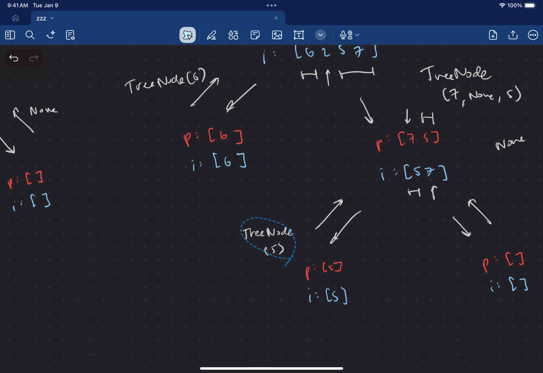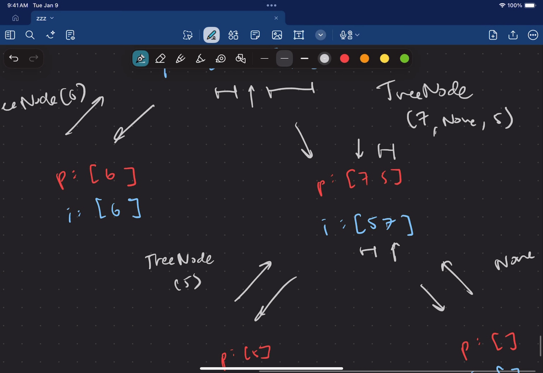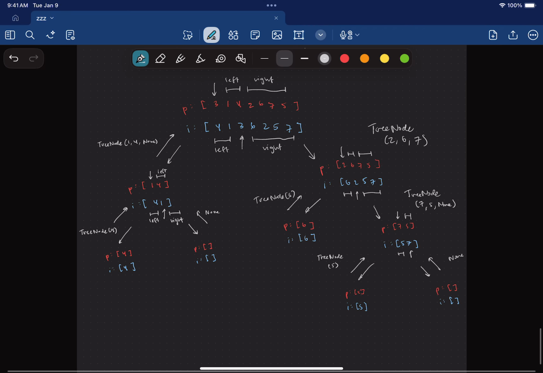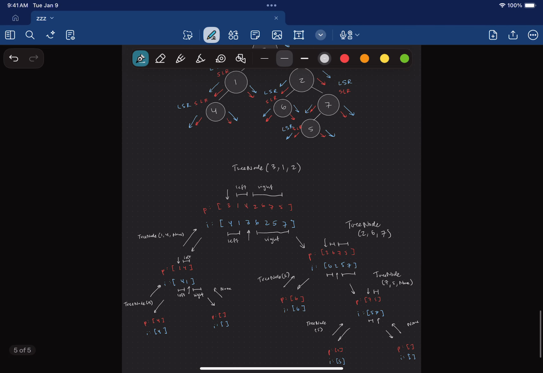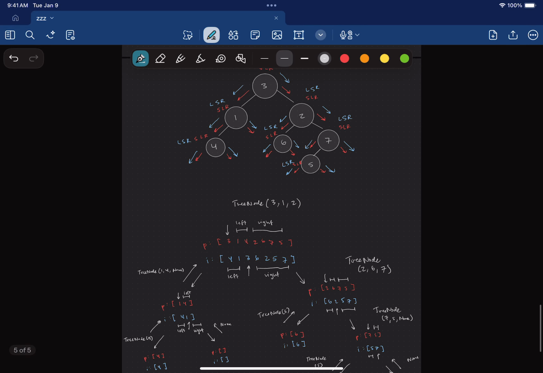I apologize if you thought that I was doing something right here. I apologize. And this should be 7, 5, none. Man, I really messed up a lot of things here just with that small mistake. Okay, and then everything from here is good. So yeah, the logic's still the same. You can see that there should be a 7 and then a 5 on the left and then a none on the right.